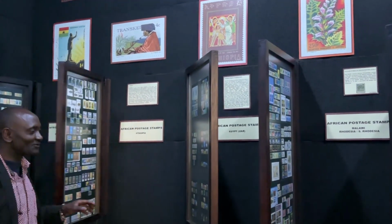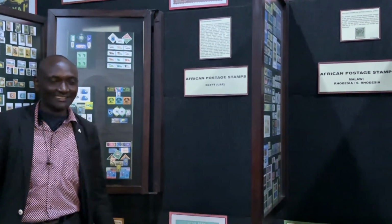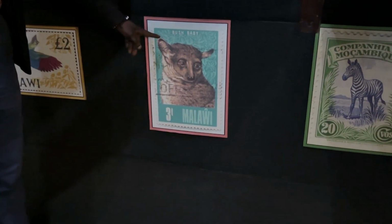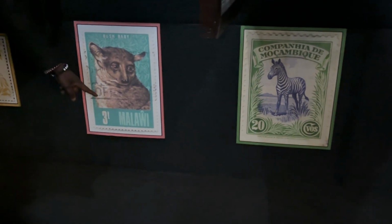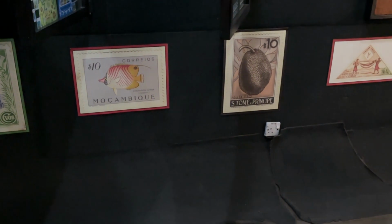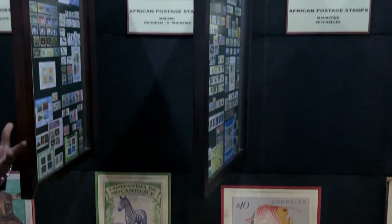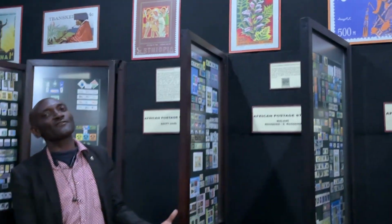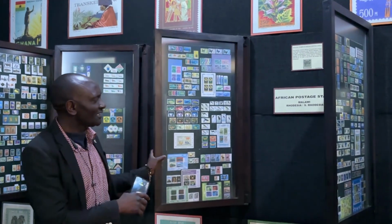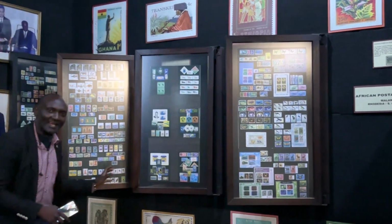And what about the choice of the use of Kenya wildlife? Animals like this promote tourism. Like this animal is called bush baby. It comes from Malawi. If somebody has got a baby that is disturbing, somebody can go to Malawi. So it promotes tourism generally. So when a country wants to put one of their sons or daughters on a global platform, they put them on the stamp. Then they'll see, hey, Kenya has got marathons. Kenya is doing well in athletics.